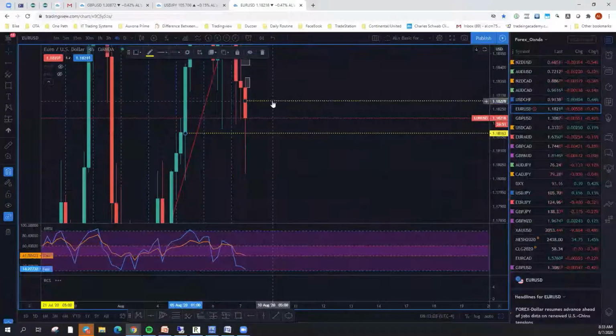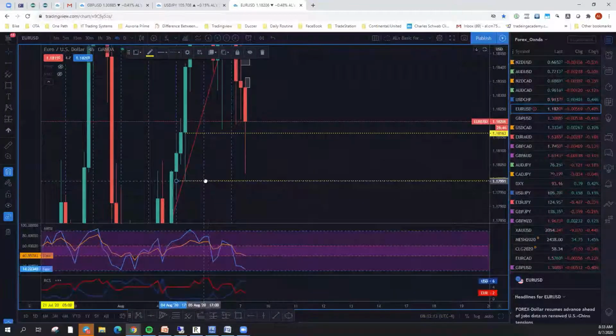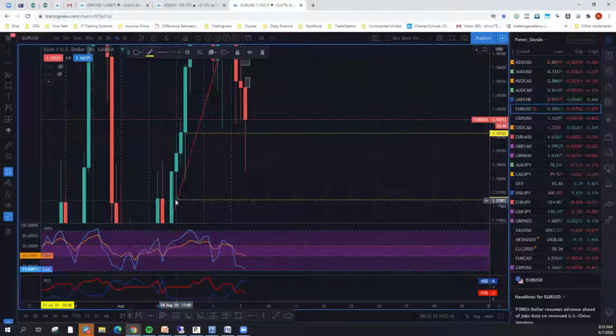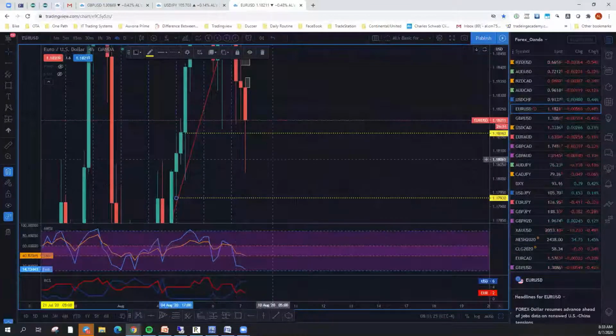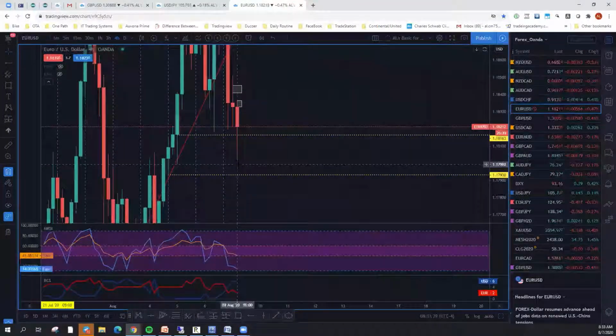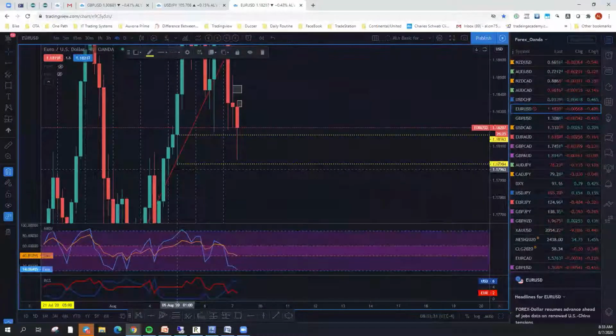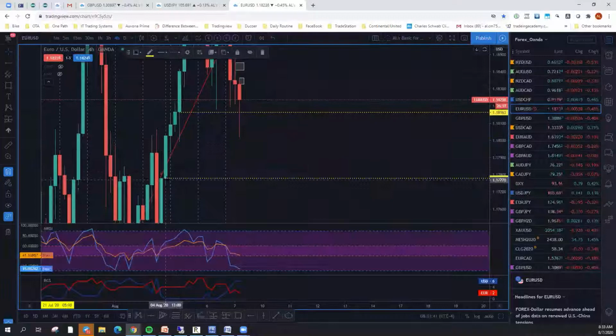And then I would have used this wick all the way down to here, run into another wick, and here's where the end of that series of wicks are. And you see it came right down into this region. And it didn't close below. So actually this wick right here held. But it would not surprise me for this thing to come down all the way down to this area right here.